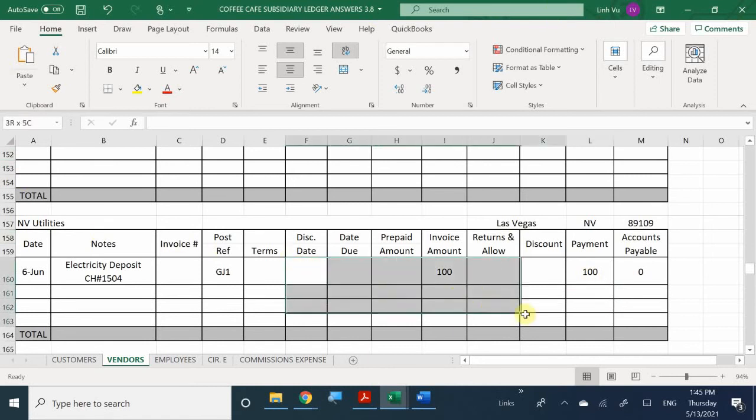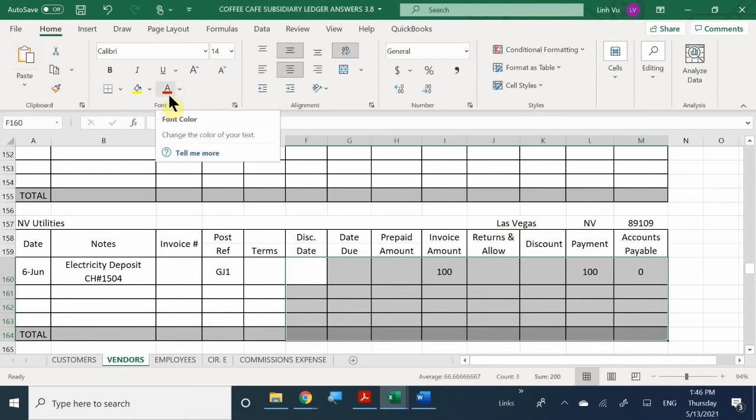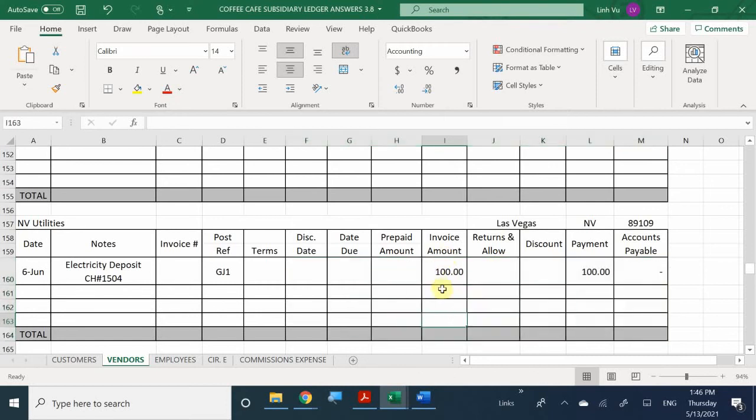So once again, this is more things that you have to think outside the box. But once again, when we dive into looking at other vendors and what they offer to us, then we can go ahead and make our assumption, and I'll explain the columns that you need to use to make it easier for you to understand. Okay, so for right now, you owe them $100 and you paid them, so therefore you owe them nothing. Okay. All right, any questions in filling out the subsidiary ledger?